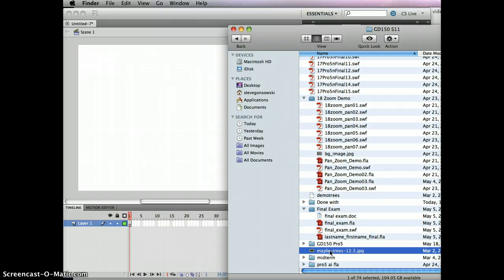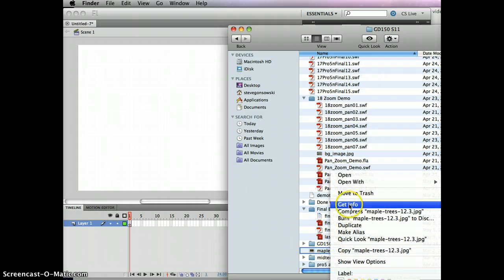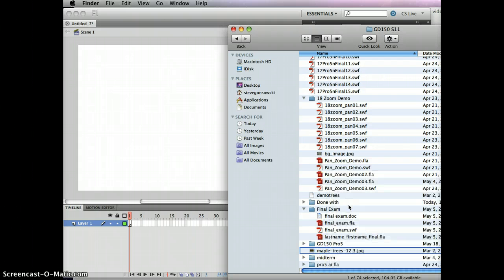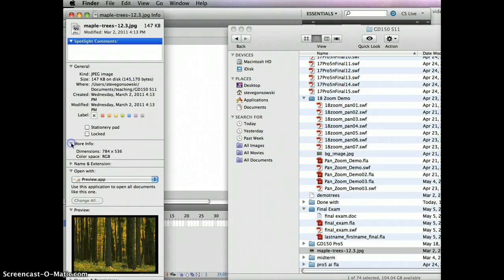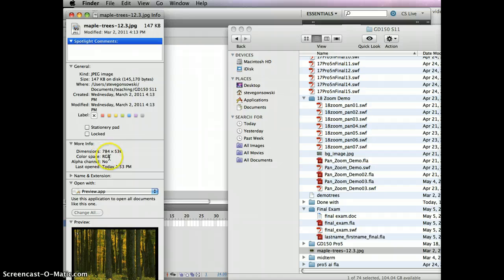So one of the easier ways to do this is to right click on your image, go to Get Info, and then go to more info. If that happens to be closed, just peel that open and then write down this information. So I am looking at 784 by 536.